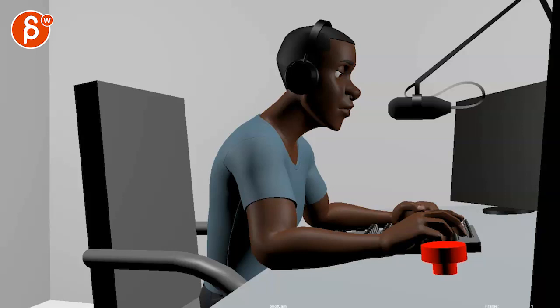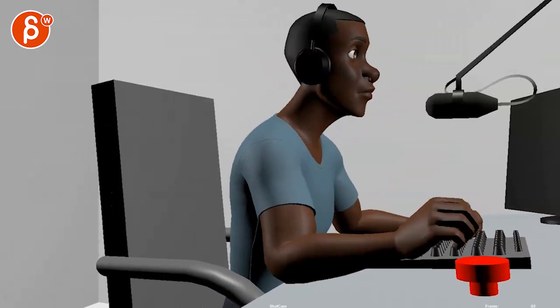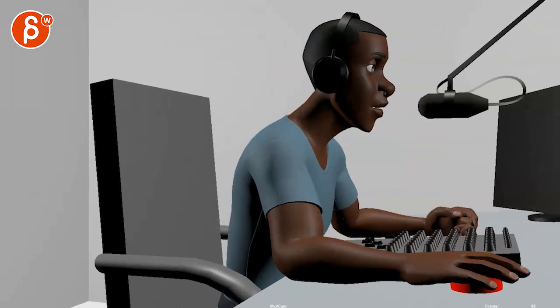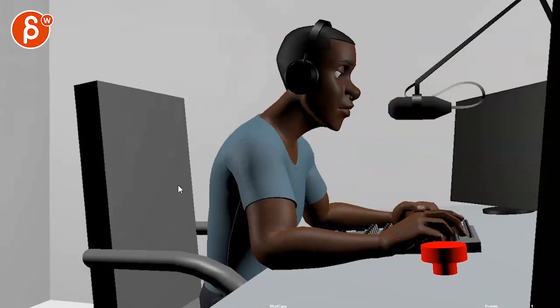From the beginning I would have him slightly turned three-quarter so we can see a bit more of the face. There are two things: you could do that so he's a bit more three-quarter and we can see a bit more of his face, and you can have some eye darts, or he can just stare. But you have to look at what is the emotion at the beginning — what do we want to show? Do you want him to be stoic and then he does this and it's like he's in a trance or spaced out, and that's the wake-up? Or is he in a completely different headspace where he has to think about something very serious and then quickly snap out of it?